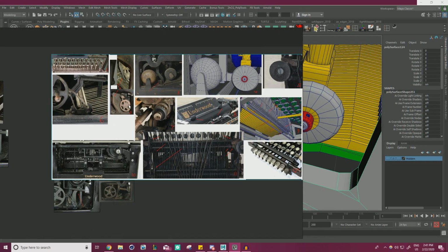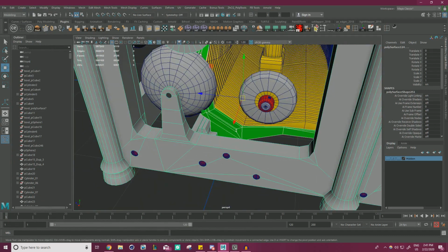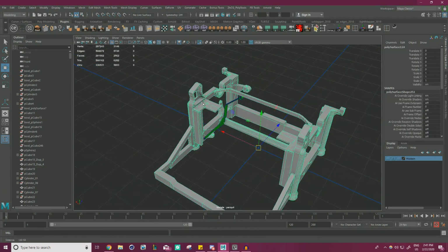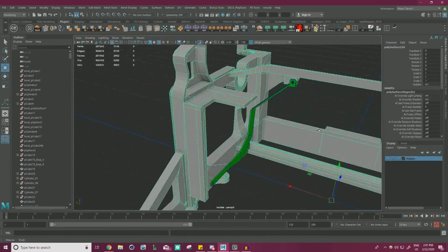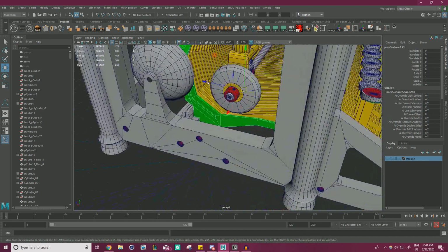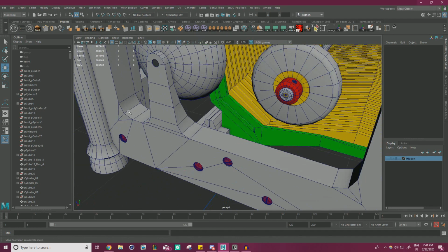Some other reference images show it pretty snug and pretty close to it, but I didn't really like the idea of that because, as I mentioned before, this all seems like one big bulky frame, you know what I mean, that everything slots into. This is a little bit too thin, a little bit too dainty to be part of that, so I decided to keep it separate. The only difference that we're going to see is rather than having these two blend between each other, there'll be a line when we soften things out, which is very minimal, but to me it makes more sense mechanically, so I'm going to be keeping it that way.